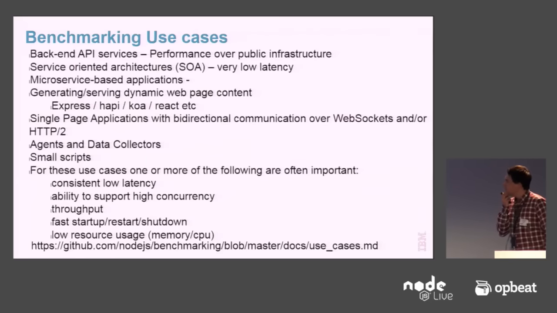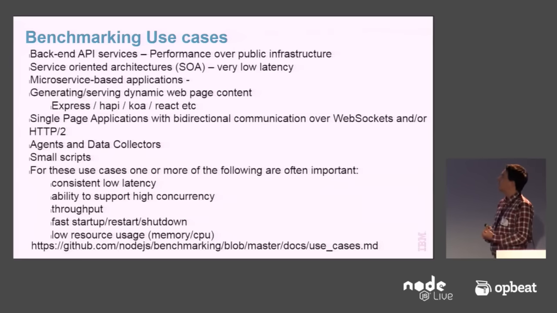These are a few of the use cases that we've discussed in the community and then approved at the meeting on Tuesday. These aren't necessarily set in stone, so if you're looking at this list and saying, actually, my use case isn't there, then come and let us know and we can see where we can go from there. Some of the use cases we've got are backend API services. So this is REST and REST-like APIs, typically running over the internet or over public networks. We're going to want to make sure that Node can perform and doesn't regress in these sorts of situations.